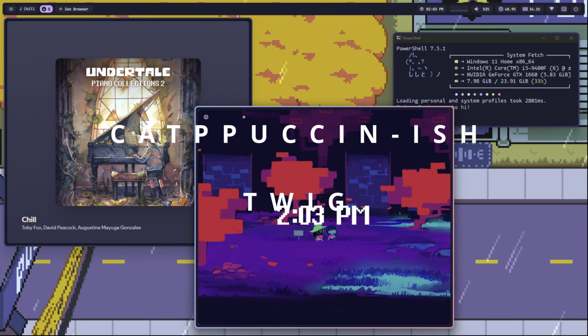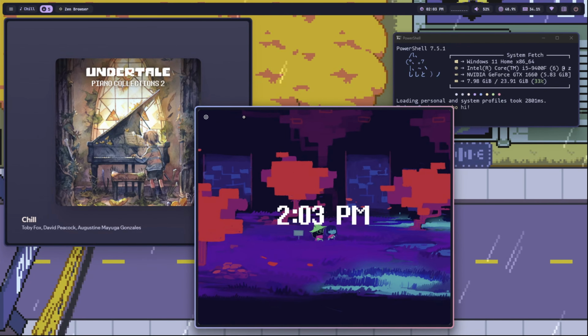Catppuccin-ish by Twig. This submission immediately catches my eye. It is incredibly well done. I love the use of layer, of texture, of color, the pixel art. This is really good. And this is another one of those things that is really tricky to get right, because the more colors that you add, the higher the chance that something is going to clash and it's not going to look good. But here, even with quite a breadth of color on the screen, I think this looks very cohesive. We have some gradient borders going on here.